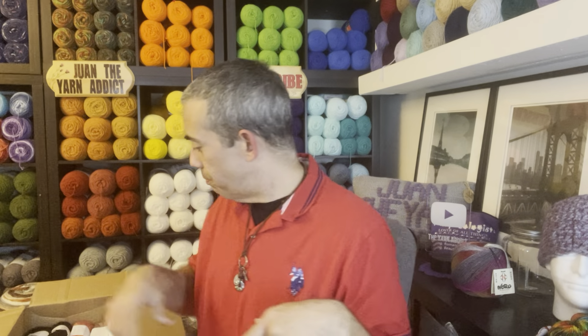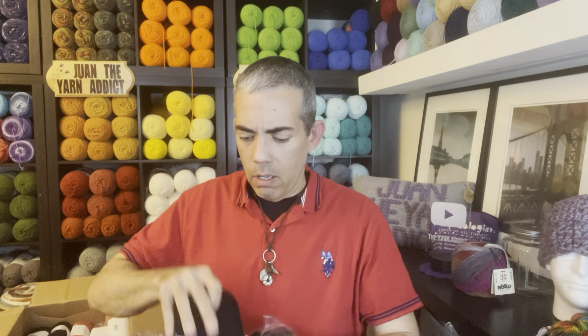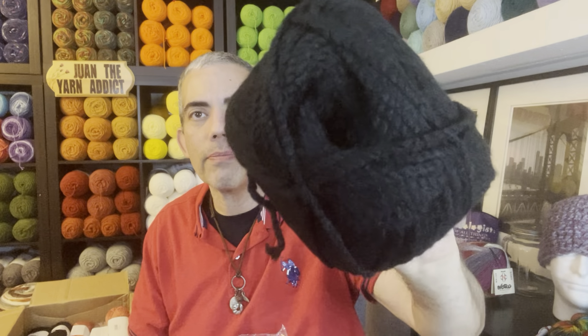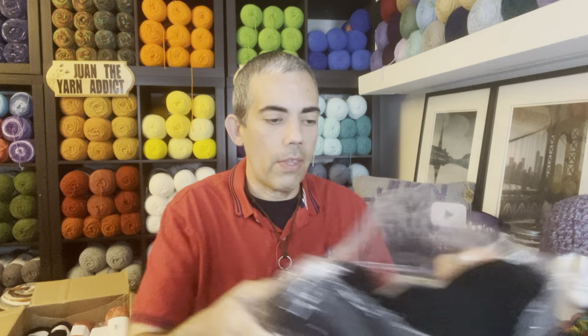So there's that. Next, I went ahead and got a solid. Same specs, same everything. So the colorway is black. Look at that. So good. I actually picked this up for another colorway to work together with, not this. Even though that could work. But no, this is for another colorway. Anyway, so I grabbed 3 of those. Very, very nice. Sit that there.